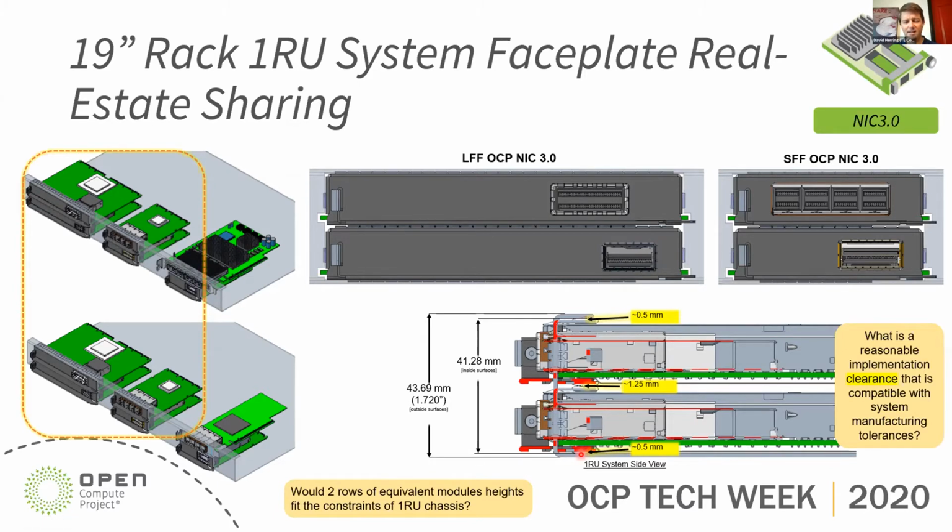Here, looking at that 19.5 millimeter, all dimensions nominal, if we space 0.5 millimeter on top and bottom, and maybe a little over a millimeter in between, some of these look pretty tight for some of the tolerancing, but maybe is it reasonable? So this is a question that we would need to ask ourselves, should we need to go this route? And is it reasonable? This is some feedback that we need from system manufacturing and the NIC manufacturing, and maybe these start to warrant some dimension adjustments.